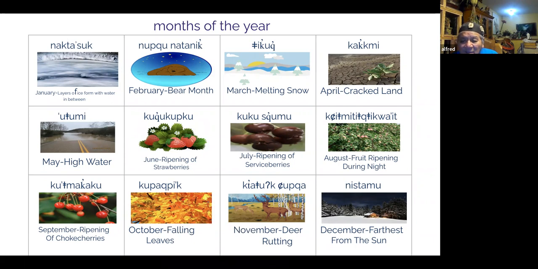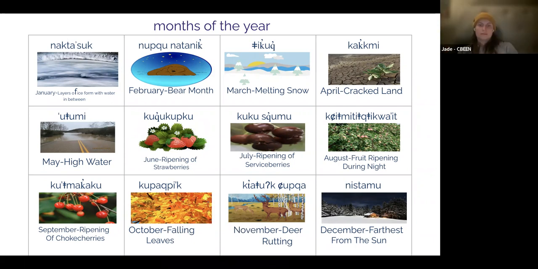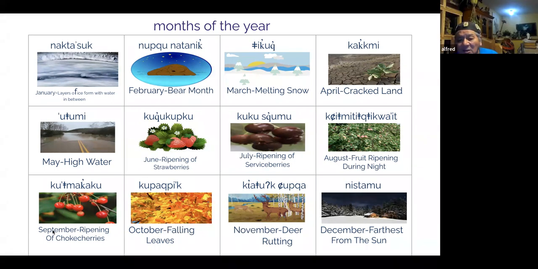And then Nistamo, if you remember in one of our words, the sound ta, you have the word tamojo for it to be dark. And my guess is this is when the times are dark, nistamo. And farthest from the sun, when the sun goes south, is another term that has been used for nistamo.